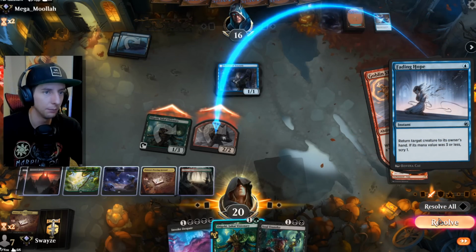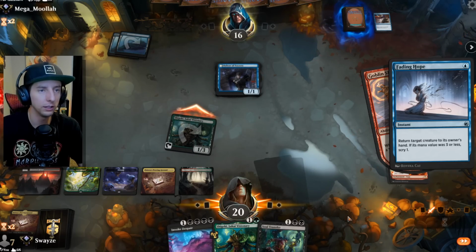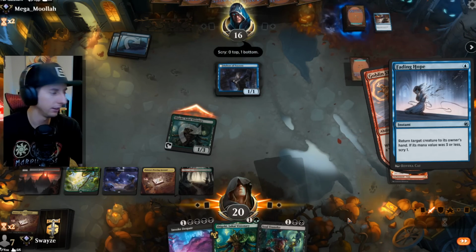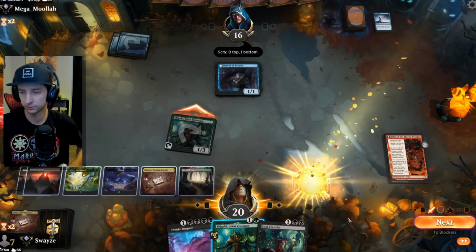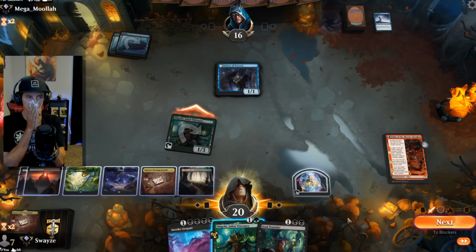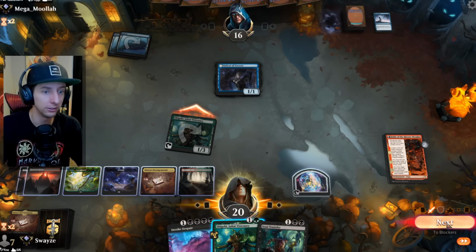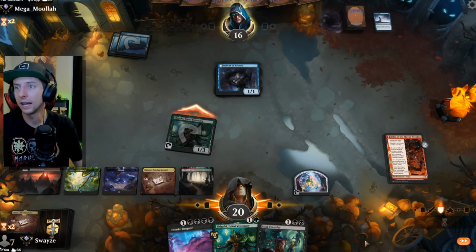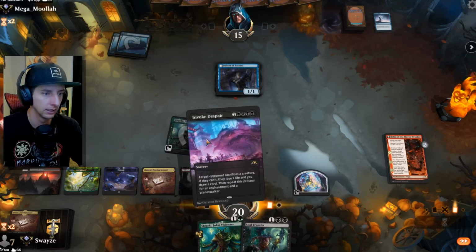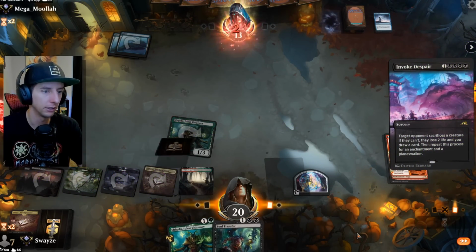You made a mistake. They allow me not only to get the treasure, but they also tap out here. So now the Invoke Despair is good to go. My apologies, guys. It's just a whole sinus thing going on here. All right, we get to draw a bunch of cards and take care of the Delver, so that's really nice.